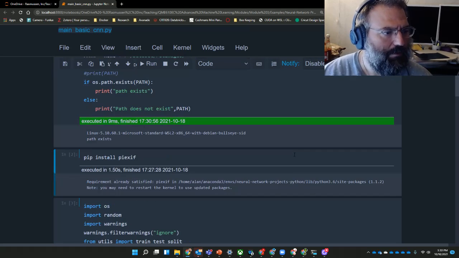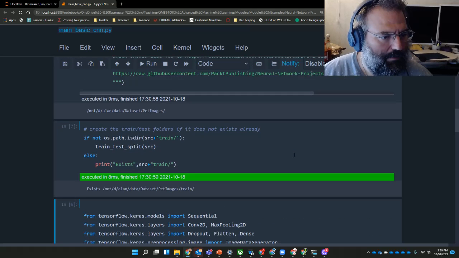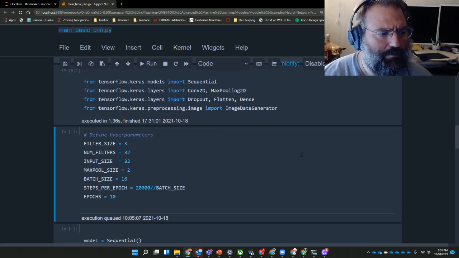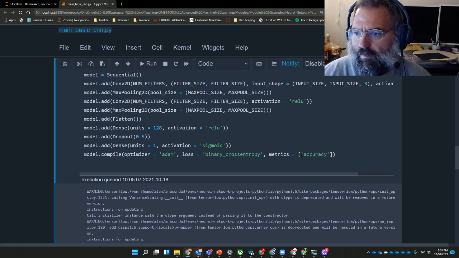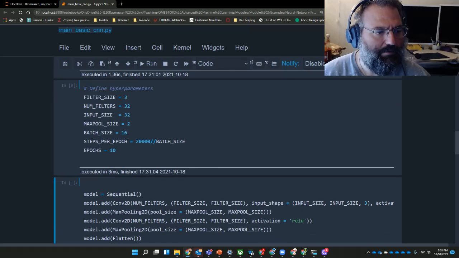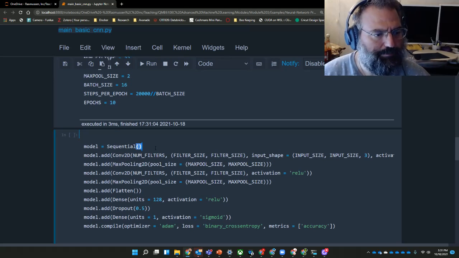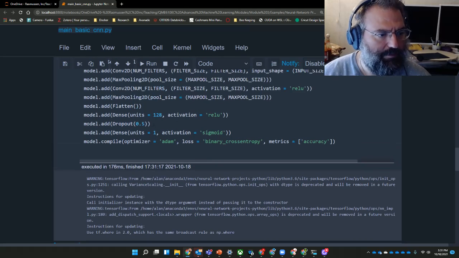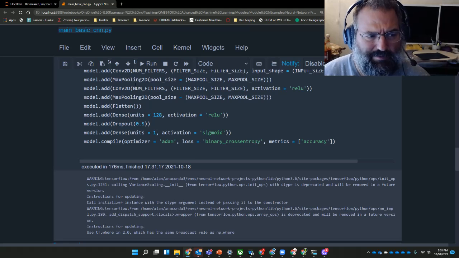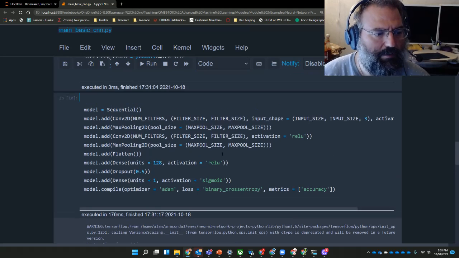Let me run through it real quick. It's a fairly common one. You'll find it if you Google cats versus dog or whatever neural network. You'll find a lot of them. They walk you through all the constants of the hyperparameters, and then constructing the model by doing the convolutional 2D and then a pooling and repeating over and over again with a flatten and then dense and then dropout. You see that recipe, for lack of a better word, quite a bit.